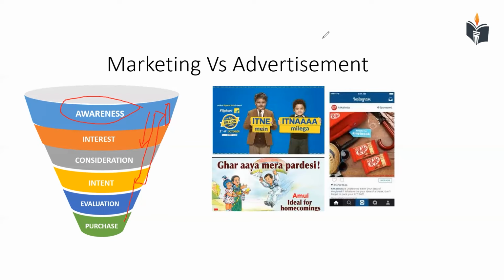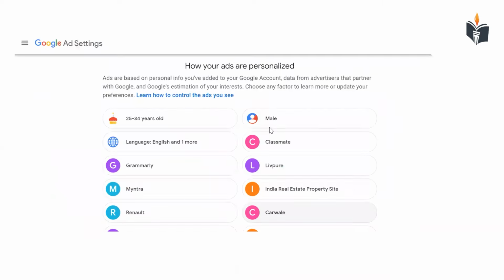Right now, we will see how it tracks your interest. Here we can see a screenshot from Google ad settings, which you can see in your own Google ads settings. Here it is tracking different things like age, gender, languages, and the different things which I am searching online. It will take these as my interest, and based on this interest, it will show me advertisements. This is how Google and other advertising platforms take your interest and use it for showing you advertisements. Google and Facebook present themselves as social media companies, but by business model, these are all advertising companies, right?